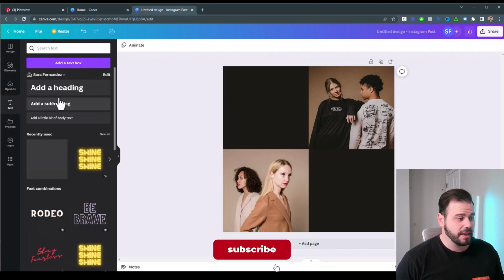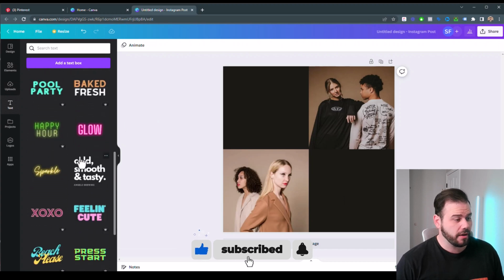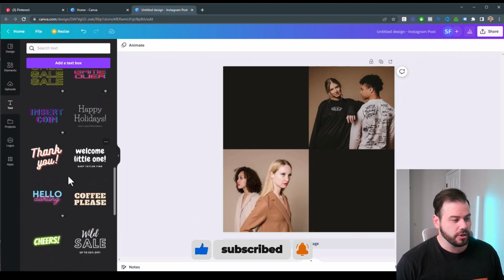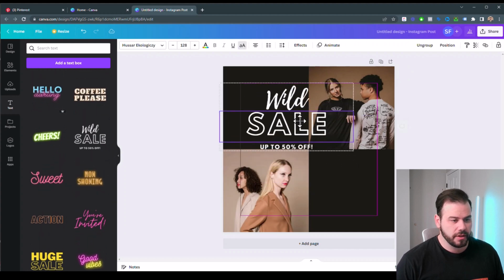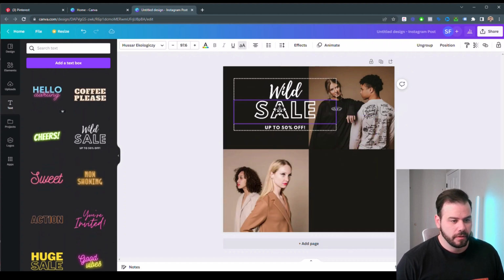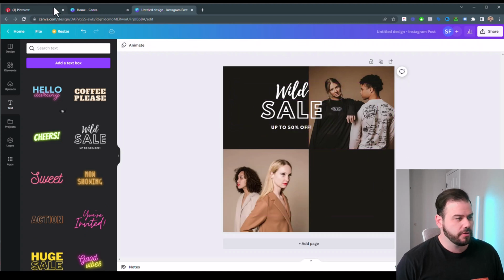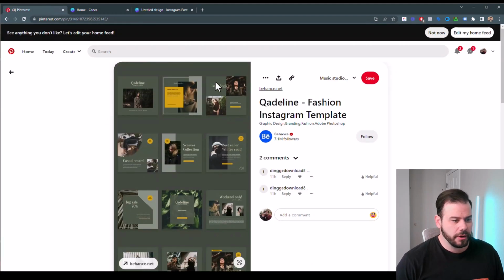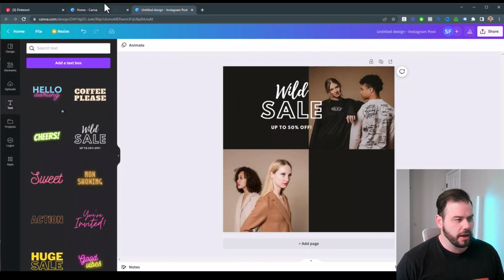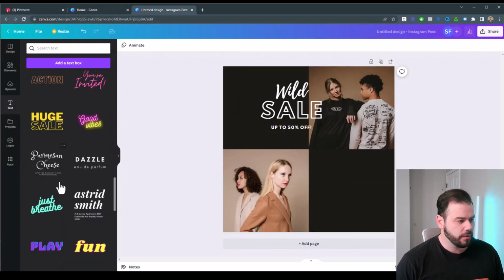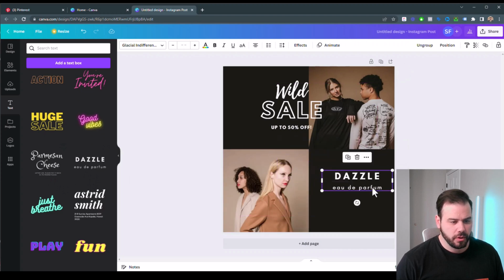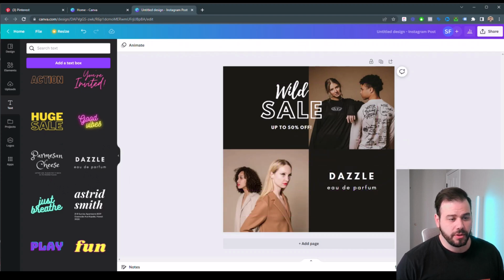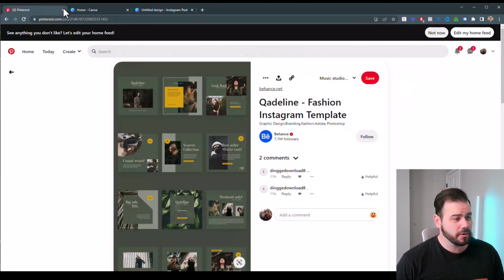And then we can add text. The text thing is really cool because they do have a bunch of different kinds of styles that we can choose from. So we could just pick one. So say we were doing a sale, we can pick something like this. And then we have something very, very similar to this one already. So we got the text there. So now if we wanted to add something else, again, we can click on something else here and put it in this corner. And so in a few minutes, we have something that's pretty close to this particular template.